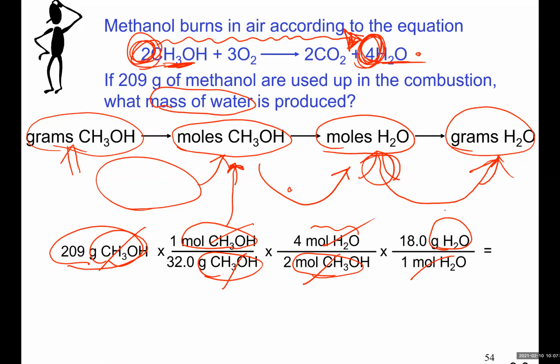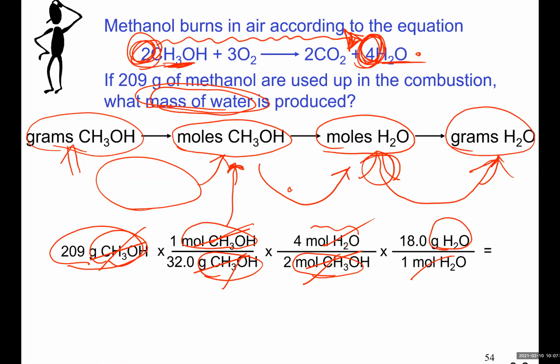Is this the unit that the problem is asking? What is the problem asking? Mass of water, grams of water. That means whenever you get to the unit which the problem is asking, that's the only unit which is left. You're done with unit conversion factors. So all you have to do now is enter the numbers in your calculator.